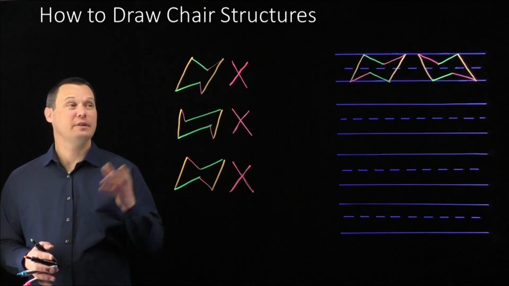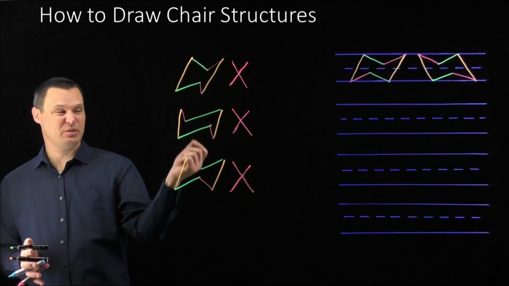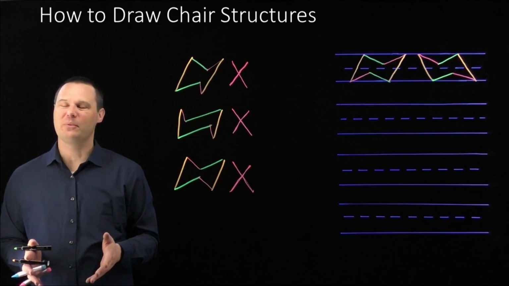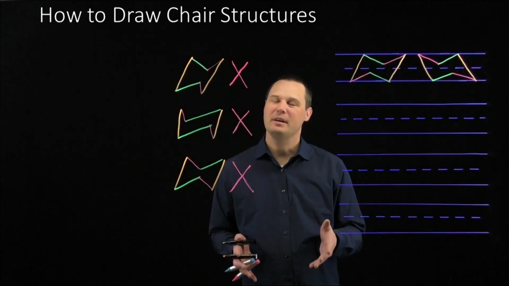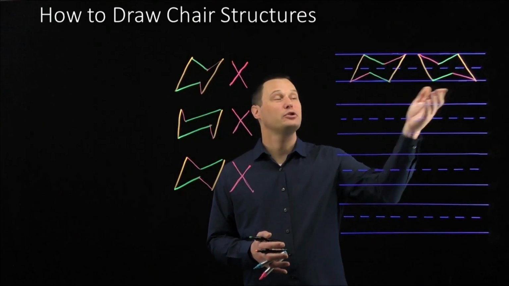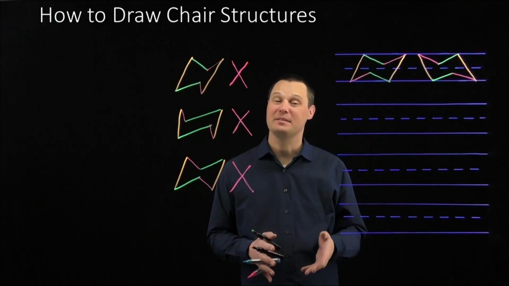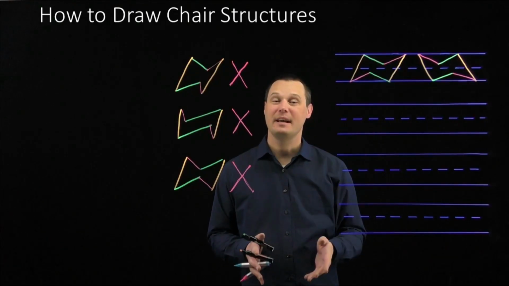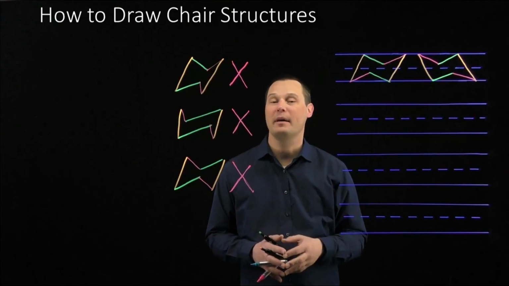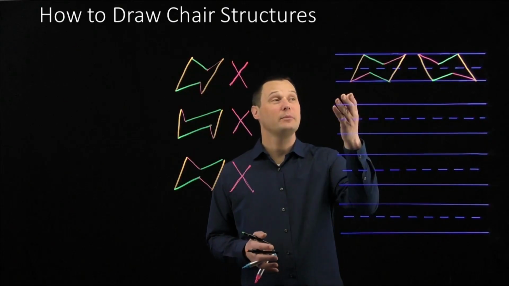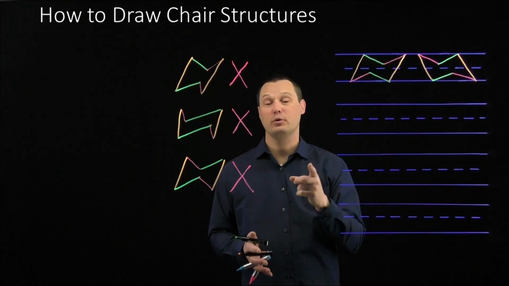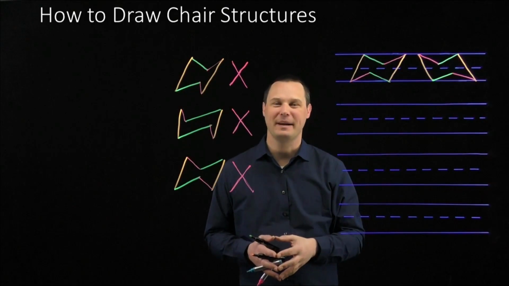If your chair structures ever look crooked, squished, or too much like a bow tie, don't worry. It's not because you're bad at art. It's because nobody's shown you the standard professional orientation for chair structures. This is the one that chemists actually use. Today, I'm giving you the last chair drawing method you'll ever need. It's the same geometry your professor, the textbook, chemical drawing software, and your exam will expect to see.